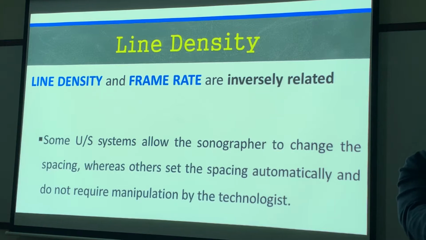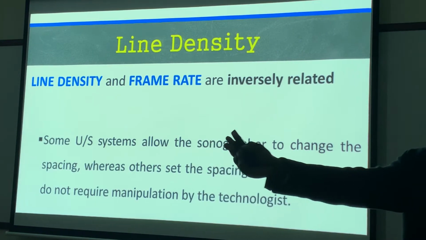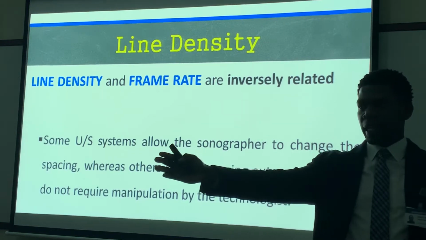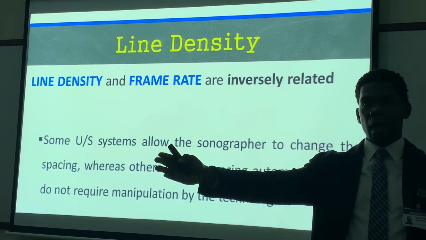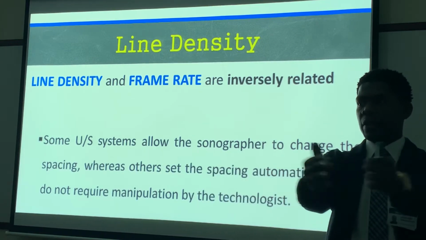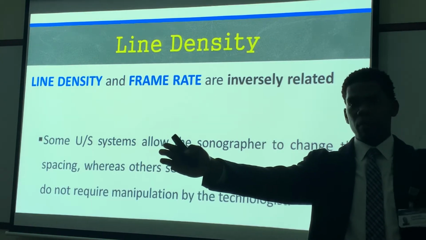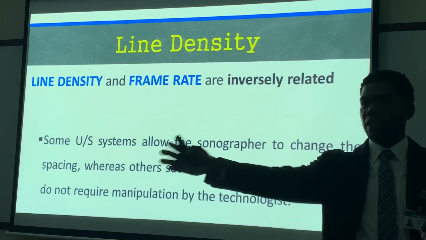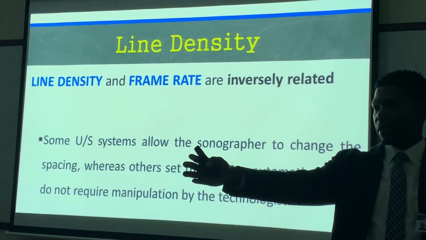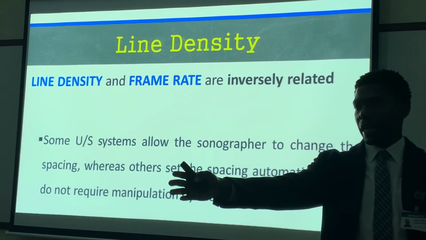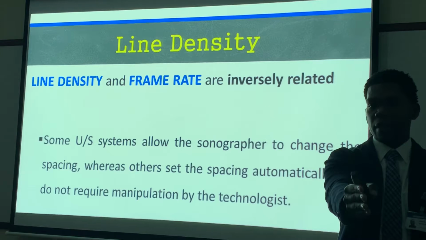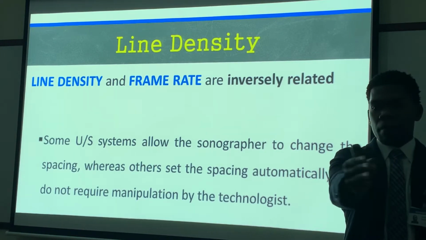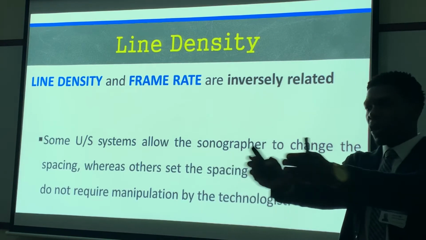The ultrasound system makes up information. If I have these 2 scan lines right here, this is line density, this space between my scan lines. So now I'm missing all of this information right here because I sent out that scan line, boom, and this scan line, boom. But the ultrasound system is going to make up this information based on the information it got here and here. But now if I send a scan line out right here, and right here, and another one out here, now it doesn't have to make up as much information because now my line density is smaller.